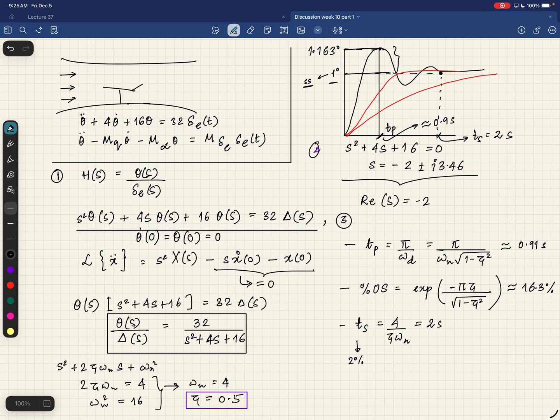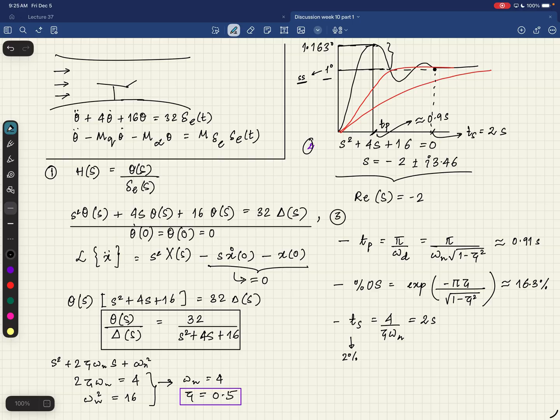So this board here should act as a reference if you get stuck anywhere in a second order system, be it its equation of motion, its transfer function, finding the response, finding the poles, whether it is stable or unstable, and what is the peak time, the rise time, the percentage overshoot, the settling time. And remember that peak time is only defined for underdamped systems. It's not defined for critically damped and overdamped systems.